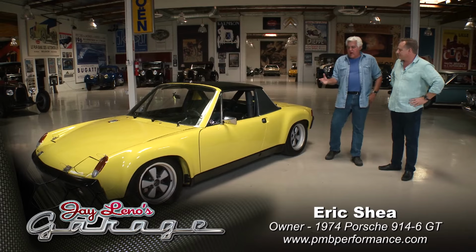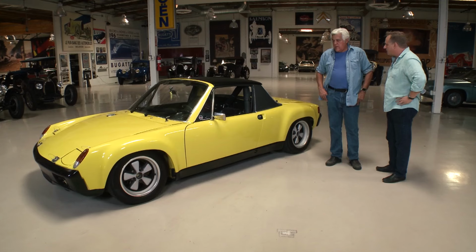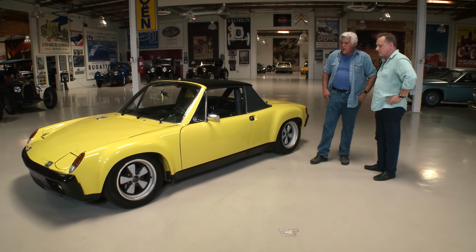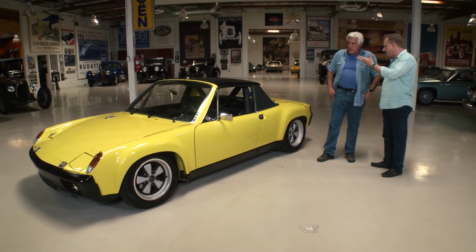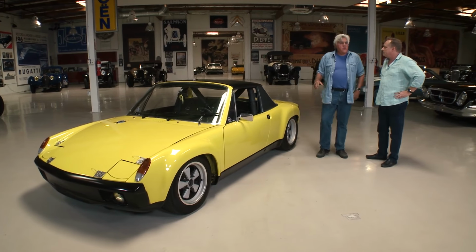Tell us the story on this car. I know you've always been a Porsche fan. I have, yeah. Well, I started out as a Volkswagen guy. When you're rebuilding bugs, you kind of look at this and go, hey, I can do this. It's got a Volkswagen engine in it at the time. It's got 2 trunks. It's got disc brakes. The top comes off, stores in the back, and away you go. It was just a natural progression for me. Did you ever drive it as a 914, or did you just buy it and immediately convert it to a 6? This one was purchased and immediately converted into a 6.